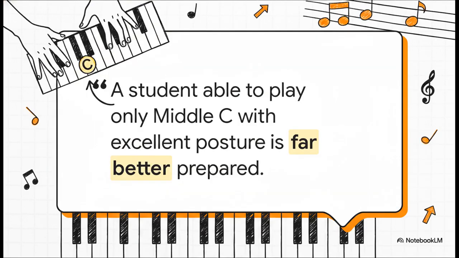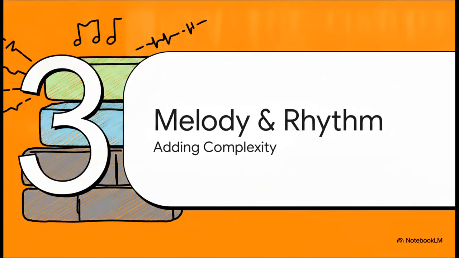And that brings us to a super crucial point. It is such a common mistake for teachers to want to rush forward. We all want to feel like we accomplished a lot in Lesson 1. But remember this, a student who leaves that lesson able to find and play only middle C, but doing it with excellent posture and hand shape, is infinitely better prepared than a student who touched 5 notes with totally sloppy technique.